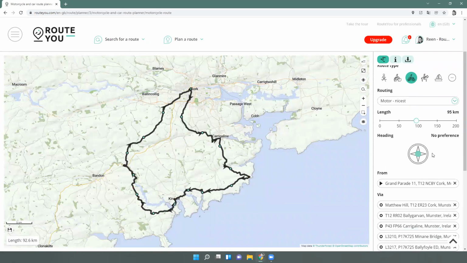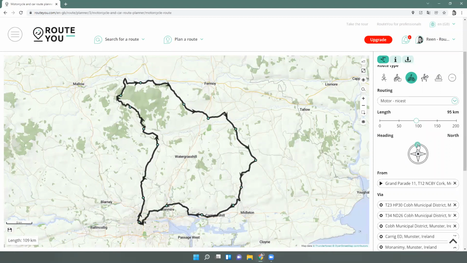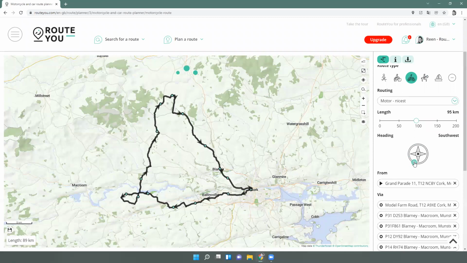The next thing I can do, and that's a really cool feature, is that you can choose in which direction it maps out your route. So let's say I'm staying at Cork for several days, and I want to do a route in two directions. One day towards the south, like it's indicated here, because this is my starting point. And then I want to map out a route in the northerly direction. Well, then I can just pinpoint it like this, and the system will adapt and show me an option in the other direction. So you can play with this, pretty fun.